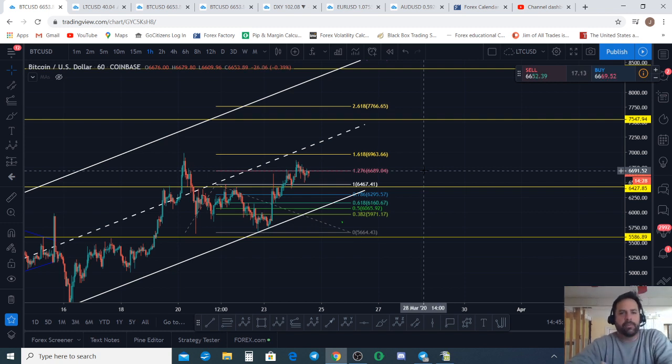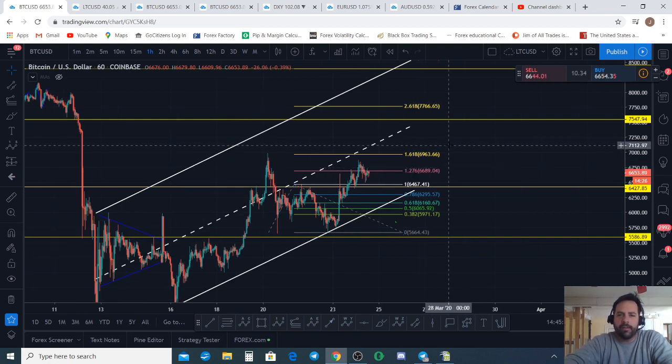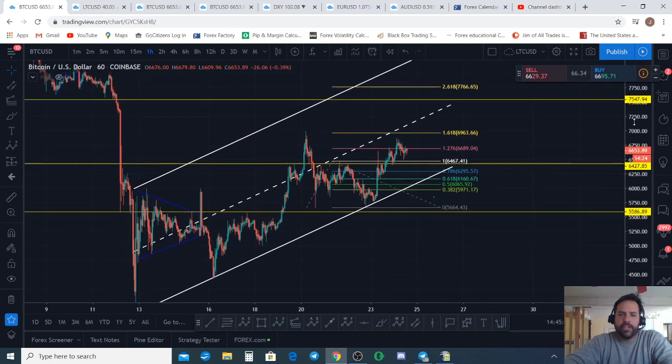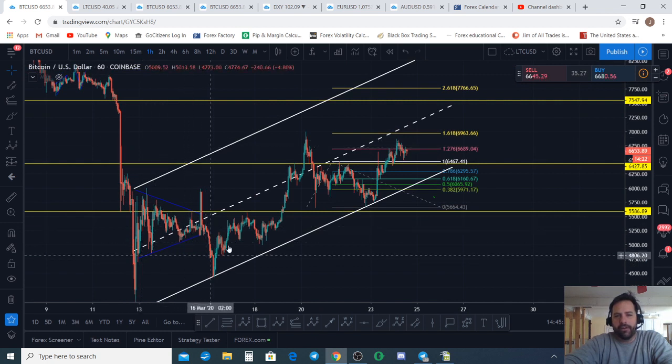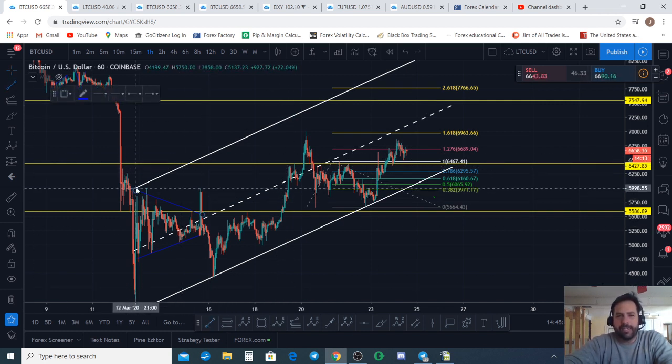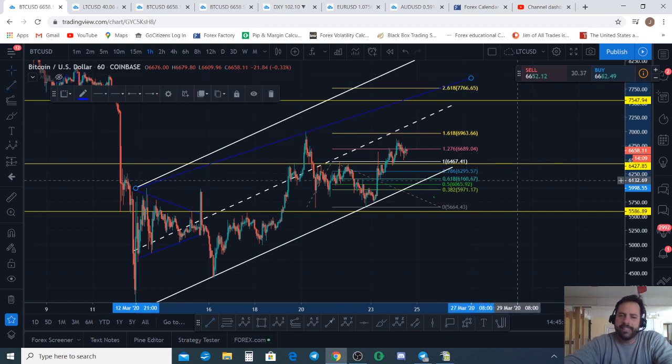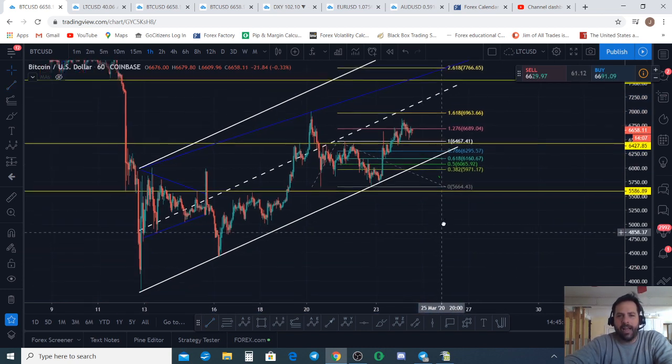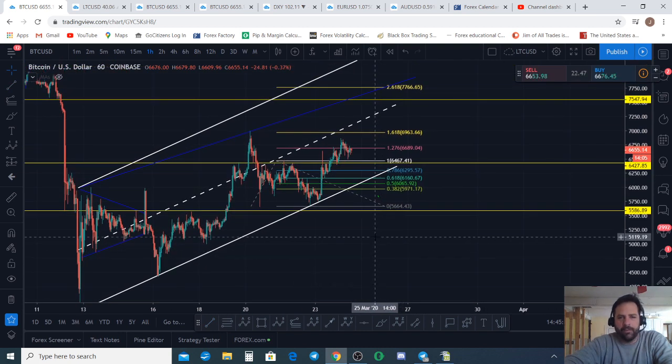So let's jump into the charts. We're looking at Bitcoin right now, and right now we're in a corrective channel. It looks like this is all very choppy and very corrective looking. It does not look impulsive at all. A couple of people have asked me, is this a leading diagonal? Nah, to me, I don't feel like it is. I imagine it could be, but I don't like it as a leading diagonal. This would be an awful big one wave, and that would be a very small two comparatively.